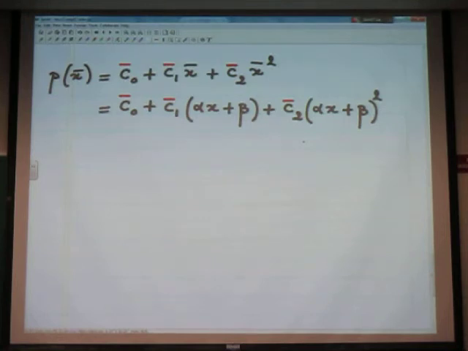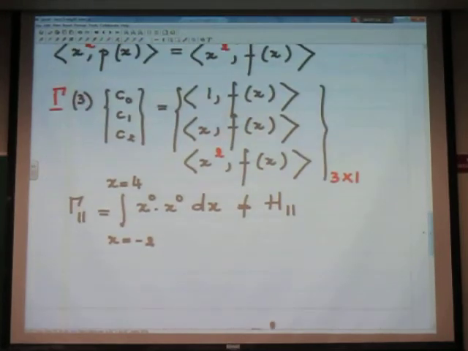Well, the first term is 1. The first coefficient H11 is of the Gram matrix. Sorry? Of the Gram matrix. The first term of the Gram matrix. You want the Gram matrix? First term in numbers. It's right here. Gamma 11 is the integral of x to the power 0. It's right here, Jackie. Oh, I thought you said we were supposed to use X bar.